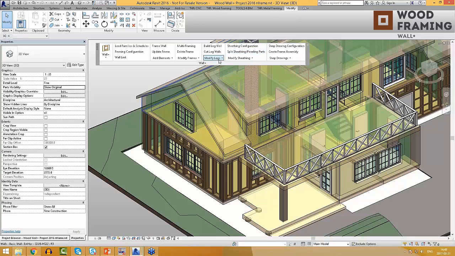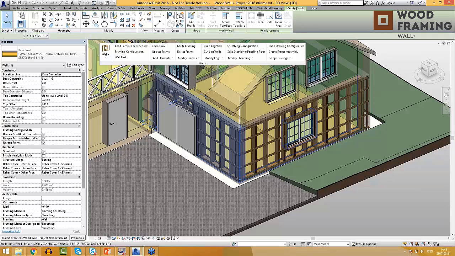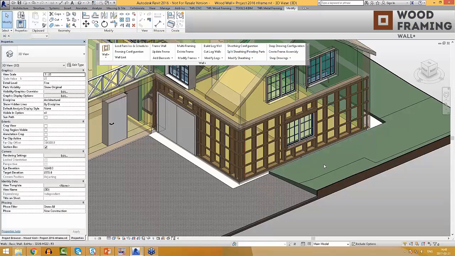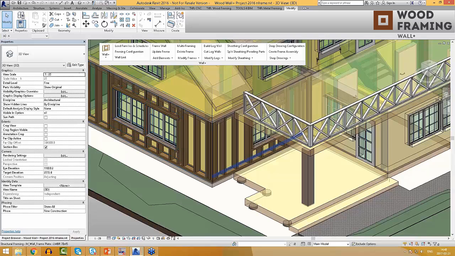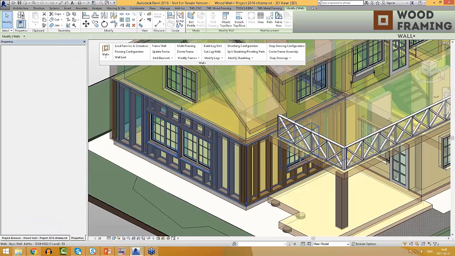Okay, and now I will split the sheeting for these walls as well. Okay, and it's splitting the sheeting for these walls, and then all that it's left is the siding layers. And after I create all the layers, I will be able to export the walls to the CNC machine. So, okay, now I will add the siding layers.